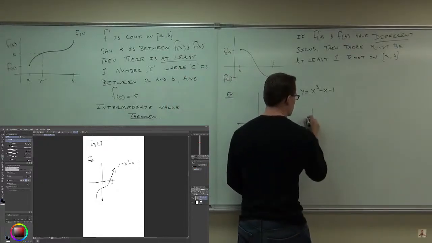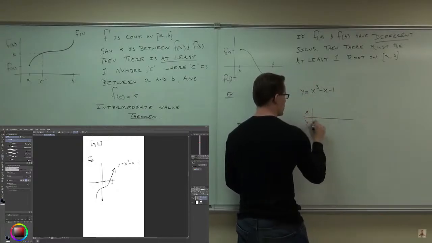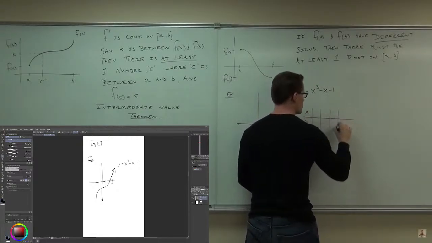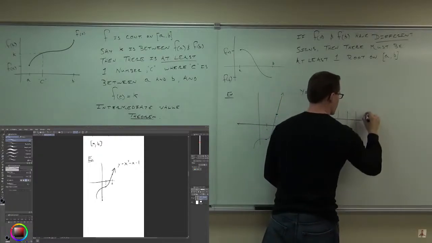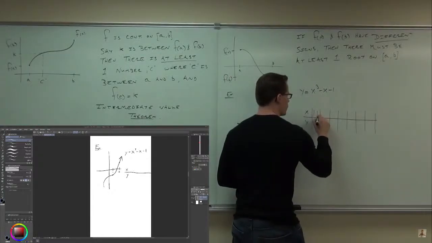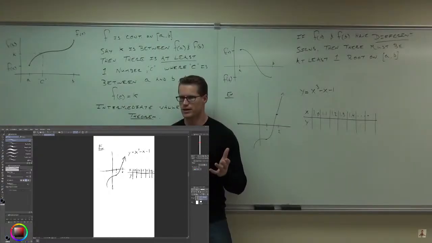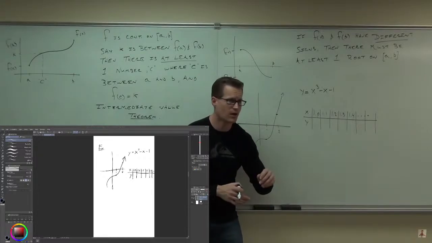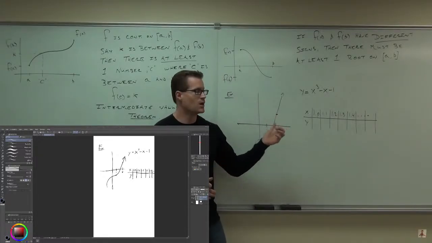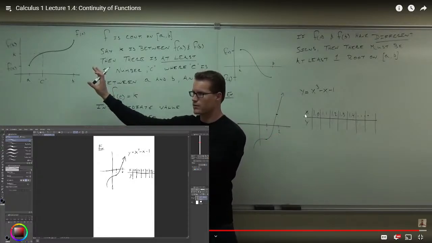So here's how you go about doing that. You'd make yourself up a table, X, Y, and you'd have every value between 1 and 2 according to a tenth or something. So like 1.0, 1.1, 1.2, 1.3, 1.4, and so on. And this is very time consuming, okay? You're not going to do this all the time. You can use your calculator, of course, but this is how you would do it. I'm just giving you the how. Am I expecting you to do this all the time? No, heck no. But this is how it would work according to our theorem.